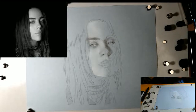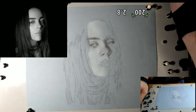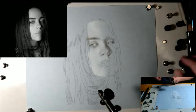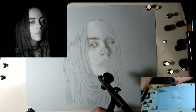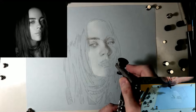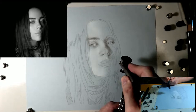Okay, so let's darken this just a bit more. There we go. All right, back to the show. Let's see. So what I'm going to do is go ahead and get this mid-tone right over here, kind of this dark light.